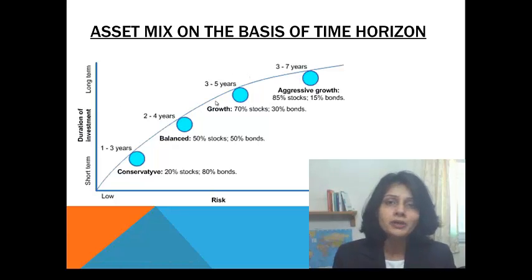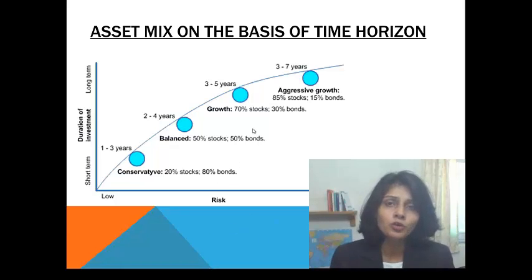If you have a mid time horizon, say either 2 to 4 years or 3 to 5 years, then you have to balance out your portfolio accordingly. Say for a person who has a 4 year time horizon, he can keep 50% bonds and 50% stocks in his portfolio. However, for a person who has a 5 year time horizon, 5 years is significant in terms of stocks also, because if the stock loses value, it still has sufficient time to bounce back.